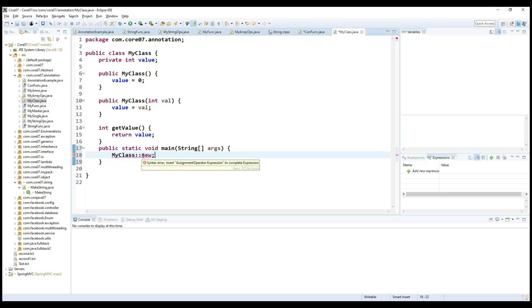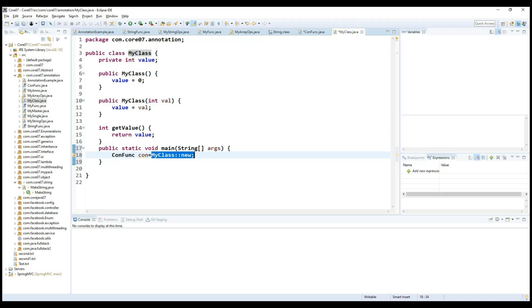So now if you see what happens internally, there's a syntax error inside the assignment operator expression, asking to complete the expression. We are just declaring this, but the compiler does not understand it. If I modify this to a functional interface, making it a constructor reference, now you can see we are not getting any error. The compiler now understands it.